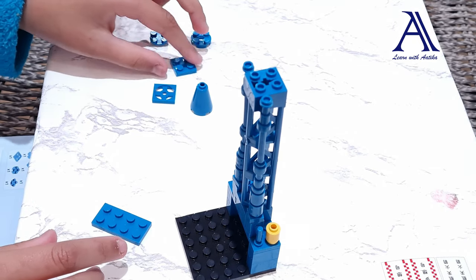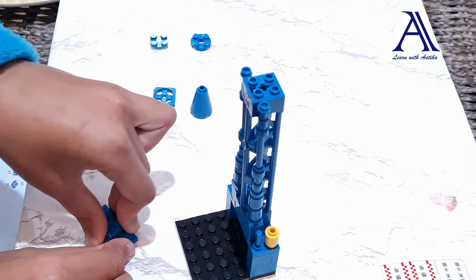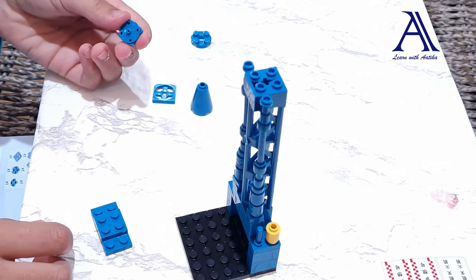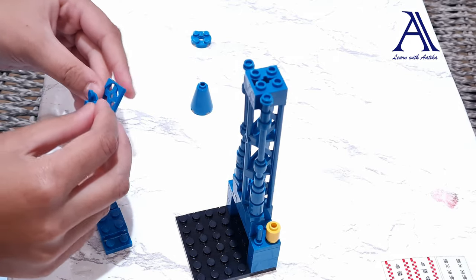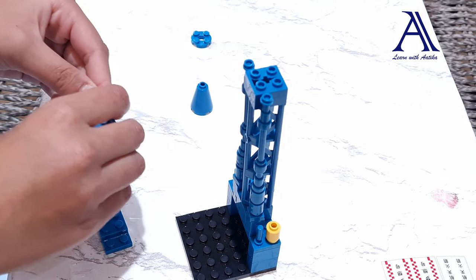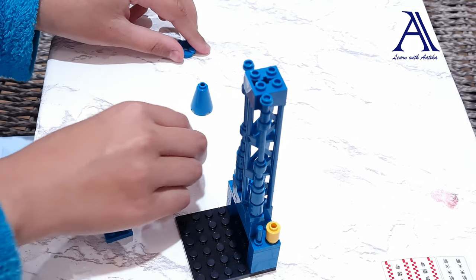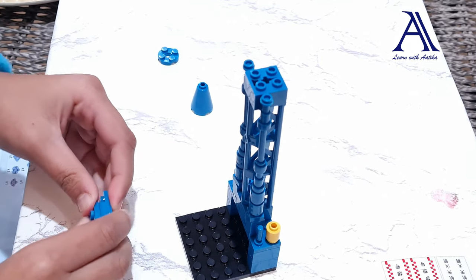This block right here, grab another block, and put that block right there. Let's put it in. We can do this. Now we need to grab this circle right here with the little edge hanging at the bottom. We need to grab this part with the holes and squeeze it in like that. And now we've got to put this on top of it too. Like that again. Tightly. We did it.